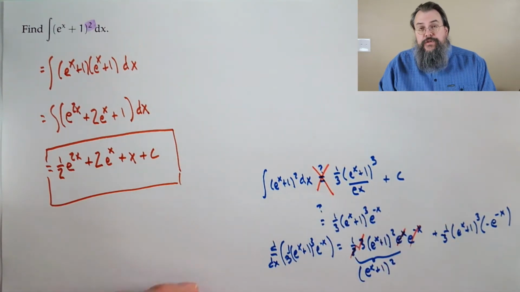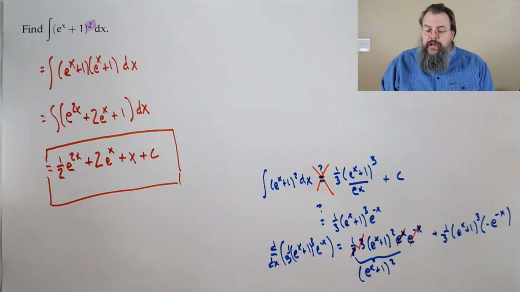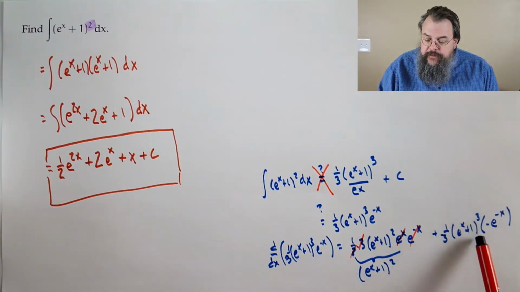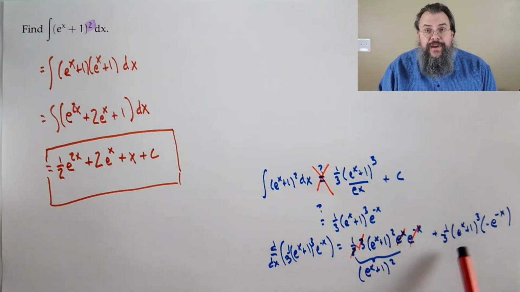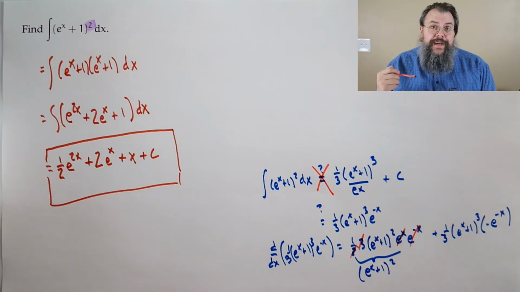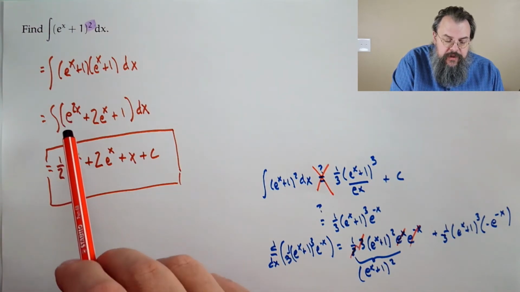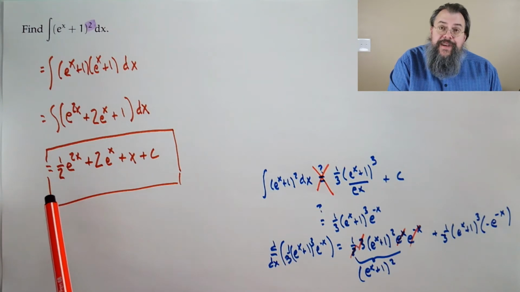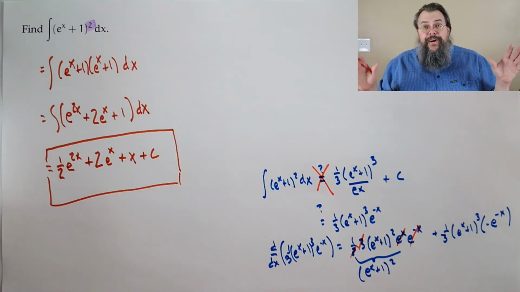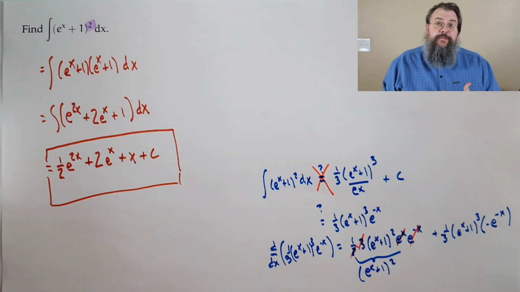That's not true. Now, when would it work? Well, it would work perfectly fine if the derivative of the second piece was 0, so that there was no second piece. The derivative of the second piece would be 0 if it was a constant. That's why it works here when you take the integral of e to the 2x. When we divide by 2, because it's a constant, it's all fine. When it's anything more complicated, we need a better method.